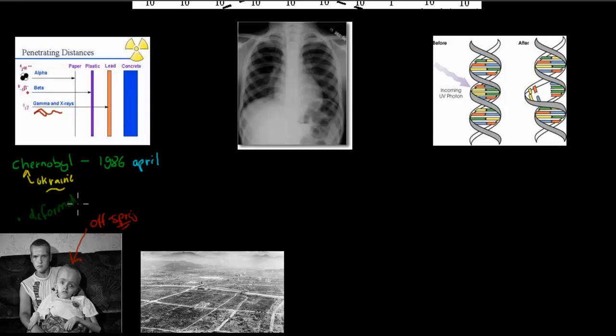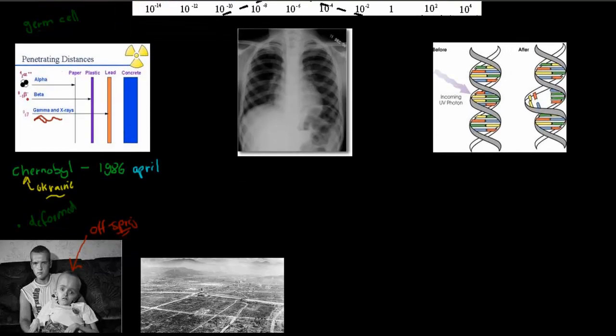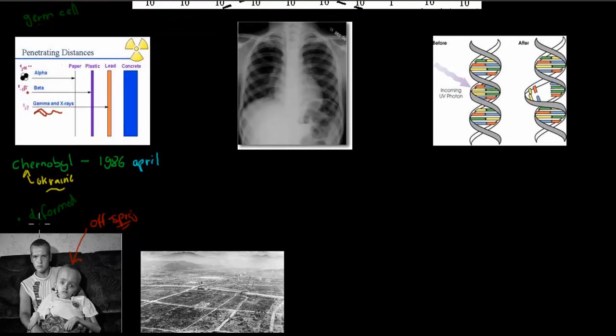So you have your mutations in offspring, and we can see that by having deformed offspring, which suggests that there were some mutations in the original sex cell of the people who were affected. We talked about germ cells and how if there's a mutation in the germ cells, those will be passed on to the next generation. So people who lived in Chernobyl, who were exposed to high radiation, probably had mutations in their germ cells, which means their babies, many of them, not all of them, but many of them either had some kind of deformity, or the levels of miscarriage were also a lot higher.